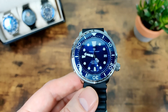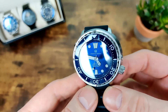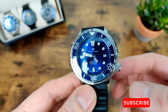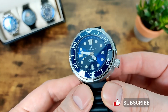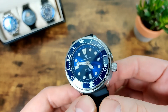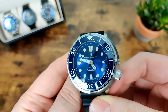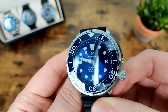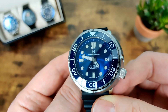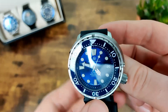Getting back to this one, I'm absolutely loving it. Out of the two recent Pagani's I've received, I'm rather smitten with this one. I've been wearing it more than the other. I just love that blue — the way it plays with the light on the dial and bezel — and there are silver bits around the indices and on the hands. Everything just catches the light really nicely.